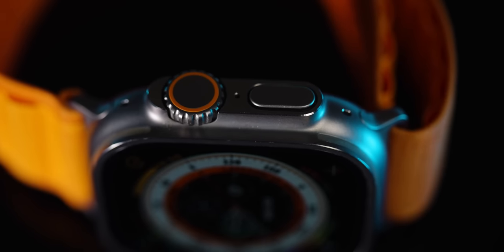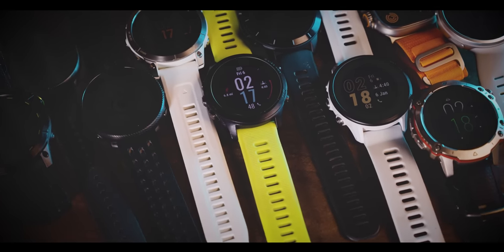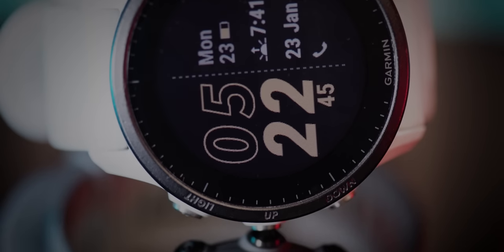If you don't have a ton of time, my quick takes are that the Apple Watch Ultra watch body has held up extremely well for trail running, biking, mountain biking, lap swimming, open water swimming — all the things that I like to do. The GPS and heart rate data are extremely accurate, and as an everyday smartwatch this watch is hard to beat. If you're coming from a previous Apple Watch and you're okay with the massive size, you'll love the bright screen, extra buttons, and extra battery life. But if you're used to something like a Garmin, Coros, or Polar, you might find it lacking for endurance activities, and the battery might still disappoint.